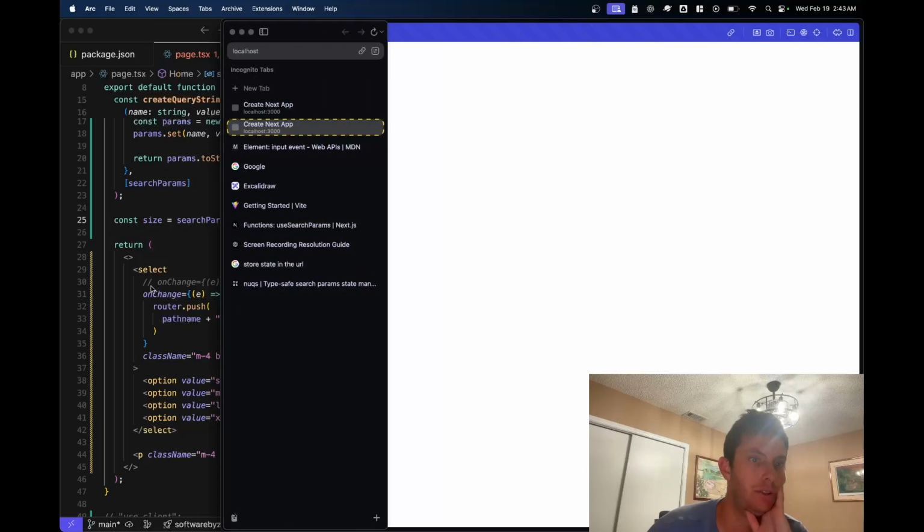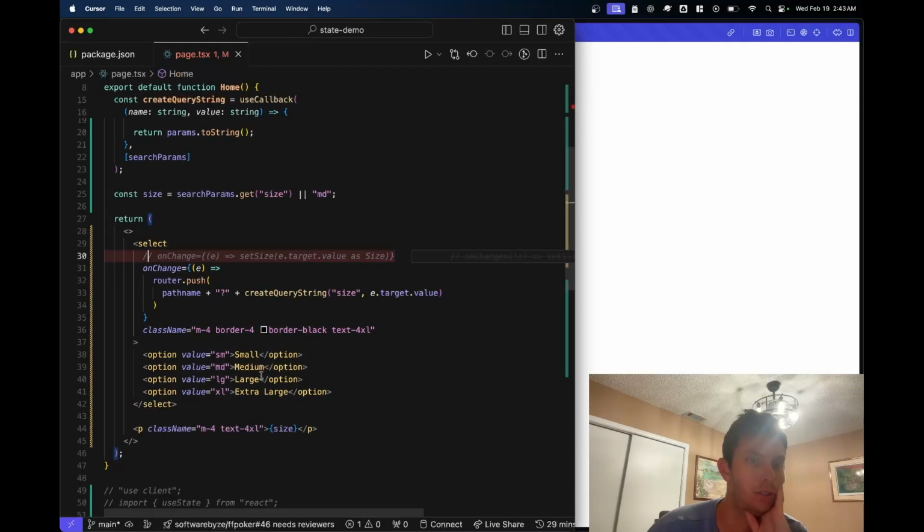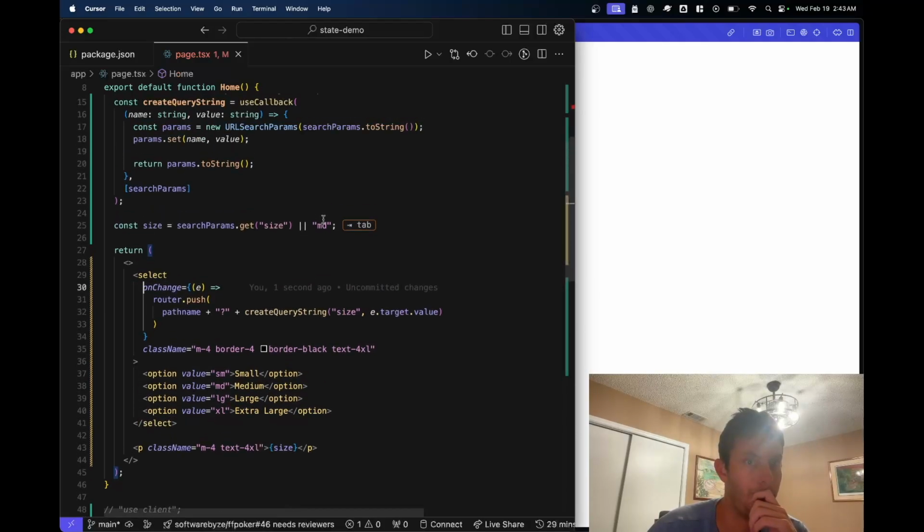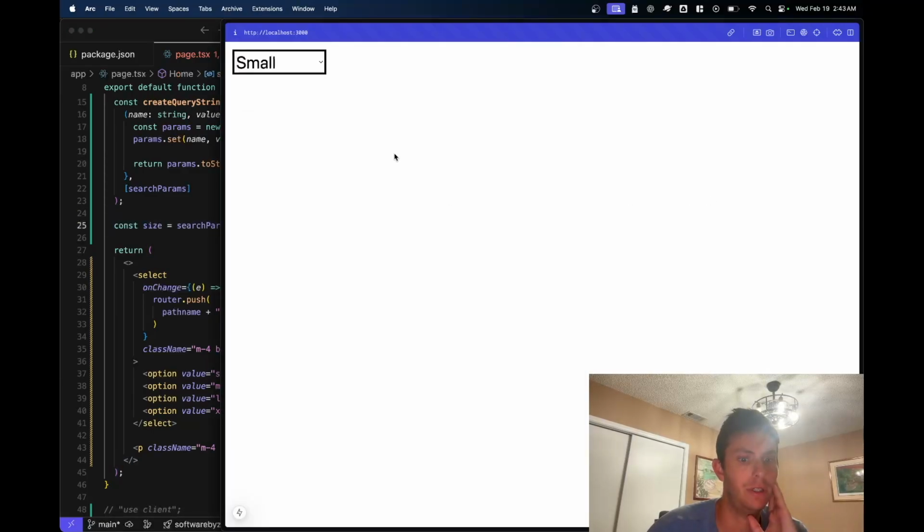Wait, medium, small. Size, or medium. What if I just take this out, is that what's causing it? Yeah.